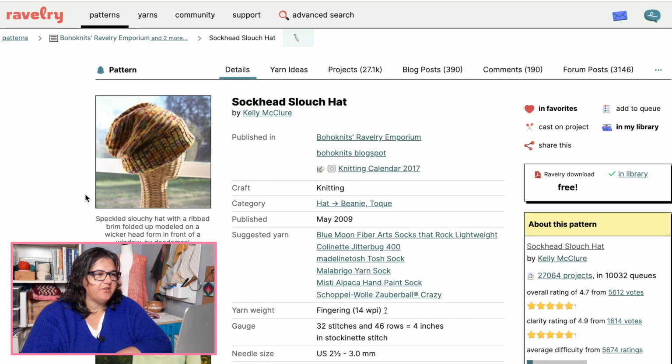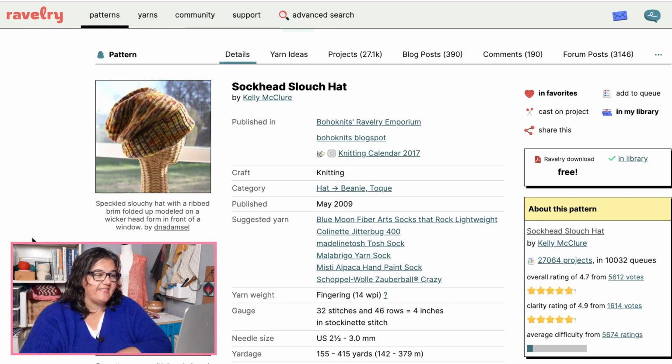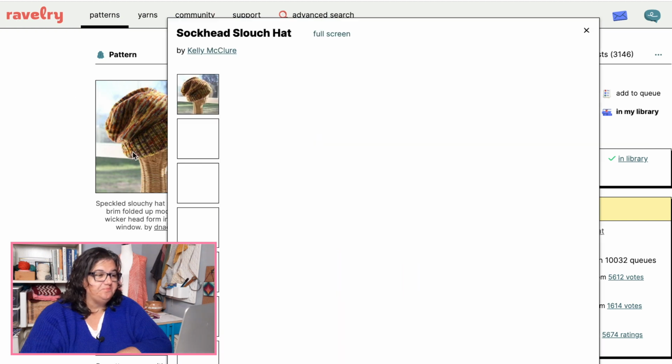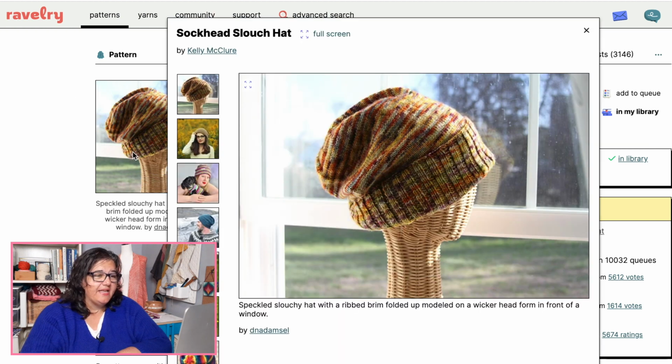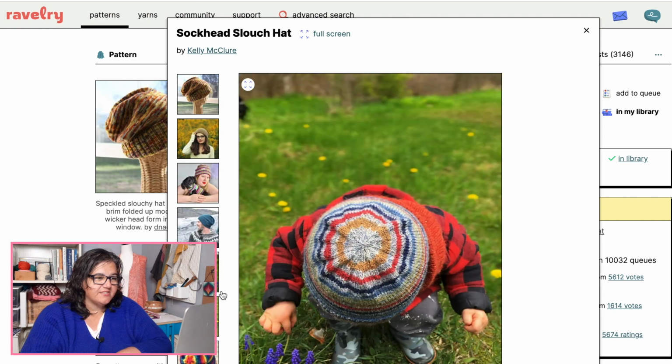And she also recommended the Sockhead Slouch hat, we can see right here, by Kelly McClure. This is another free pattern. Now this one uses sock weight yarn, obviously, so if you have that stash of sock yarn, this is a great way to use it up. So it looks like just a basic rib brim, and then lots of stockinette. Crown decreases, I can't really see there. Let me see if we can see what they look like.